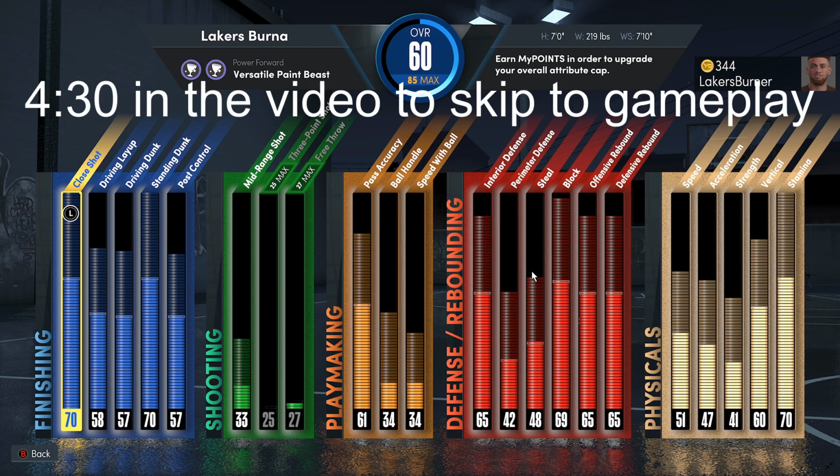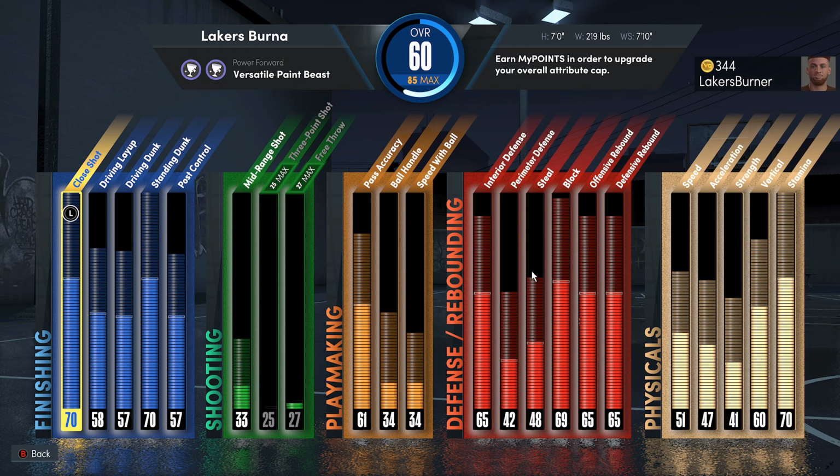Now, in today's video, you can clearly see the title is The Power of a 63 Overall in NBA 2K22 Next Gen. So, if you're new to the series, we've been playing a bunch of games on 60, 61, 62 overalls and stuff like that. In today's video, you're going to see me strictly on a 63 or a 64 in every part of the video.